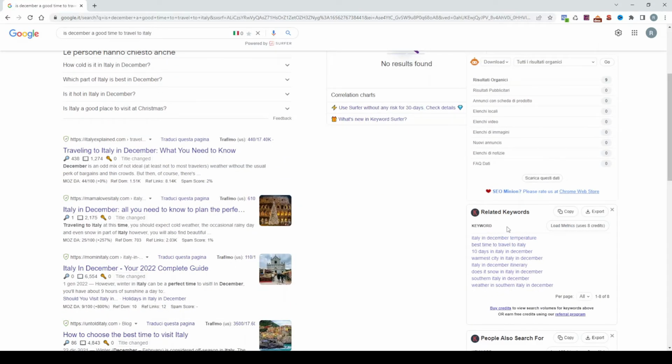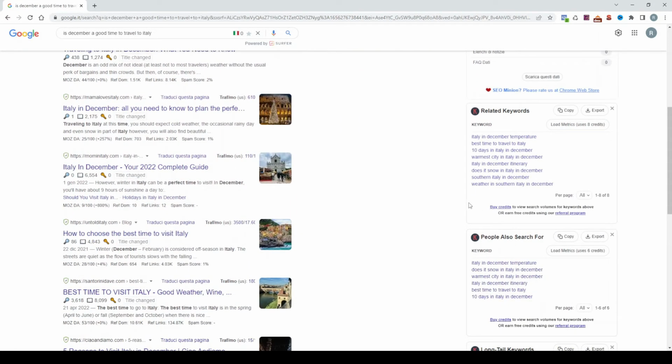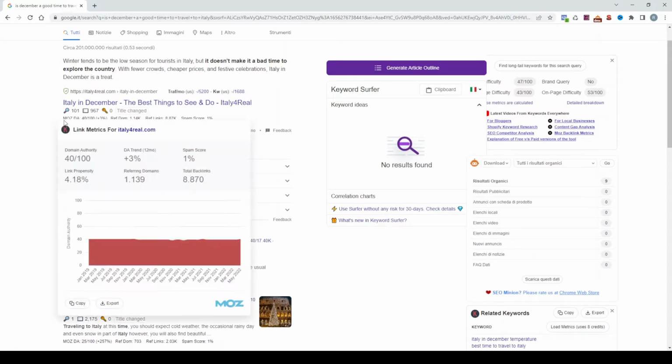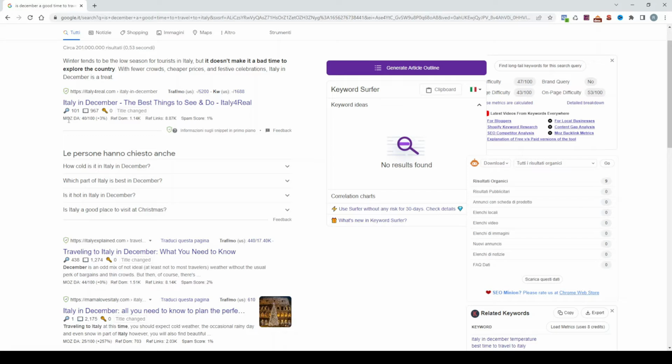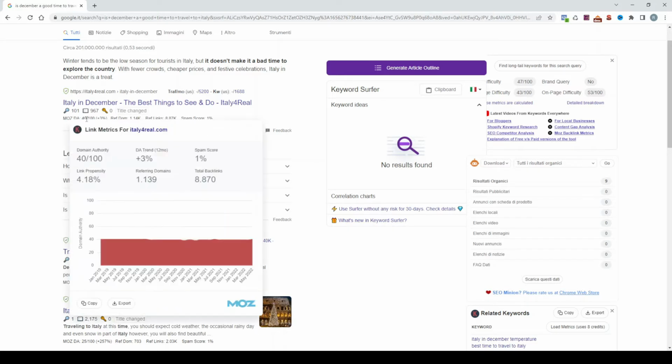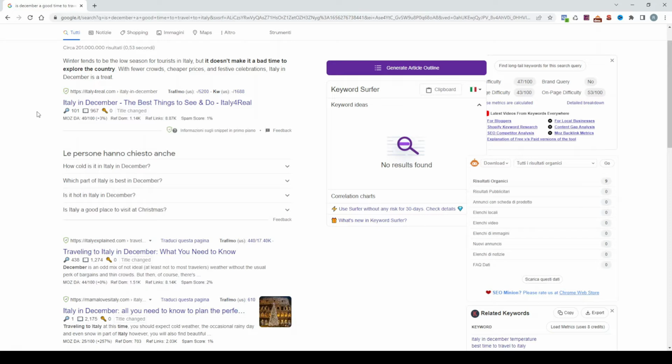You will find these snippets here, but also you will see this data here below your Google positions, where you can see the domain authority, for example, and other data about the sites that are ranking.